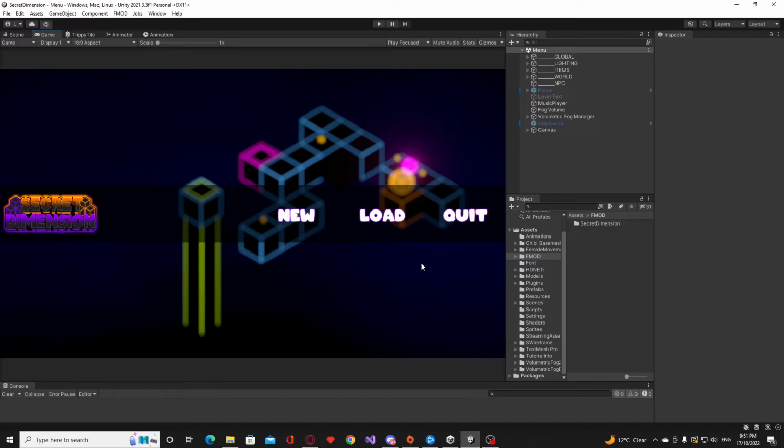Now, this is probably going to be the only video I make on this game, Secret Dimension, because it is very close to being finished. I just basically have to make levels for the game, and that's it. It'll be done. It's essentially just an isometric perspective sort of illusion puzzle game. And it will be on Steam, and I will release the link on either my Discord or one of my YouTube video descriptions once I do release it.